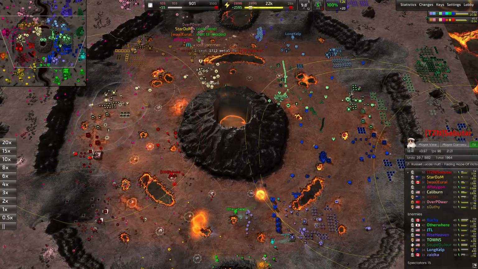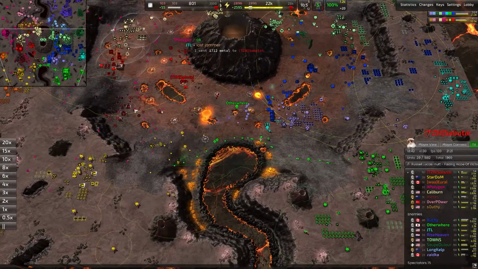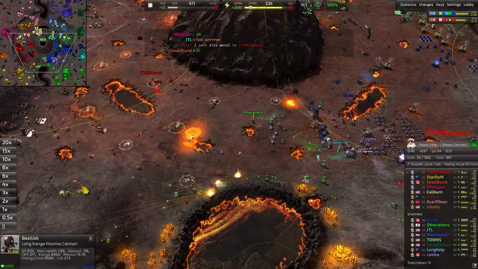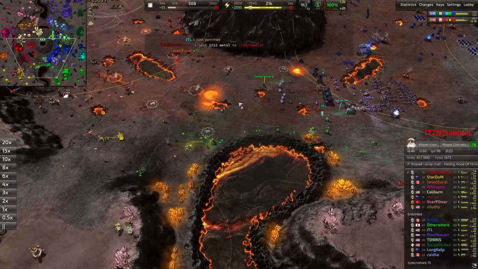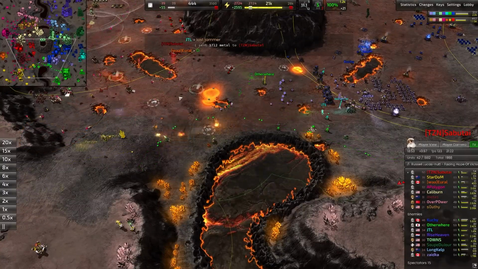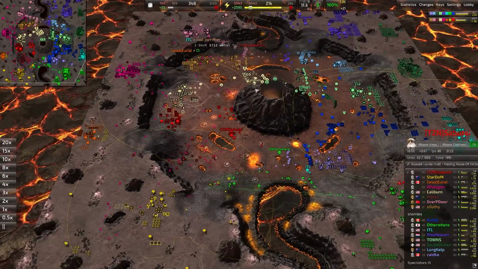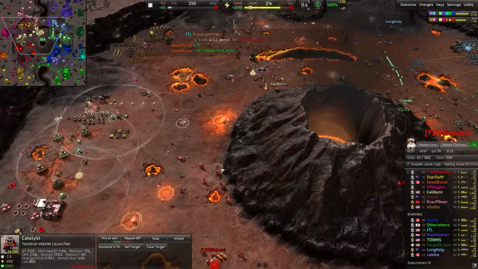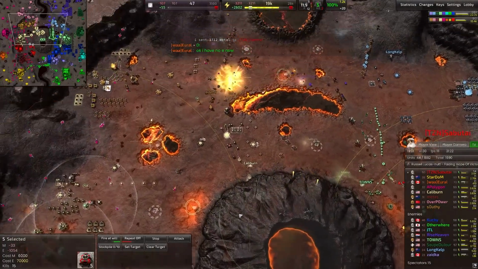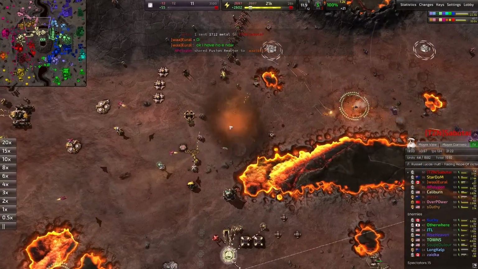At this point, though, you have to be careful with those LRPCs. They can be a sunken cost that you really don't want to keep around over here. They do cost 4,600 metal per LRPC. If you stop getting value with them, suddenly it can be a huge investment on the front line that you don't really want. Tactical missile launchers being used as anti-Vanguard technology over here.